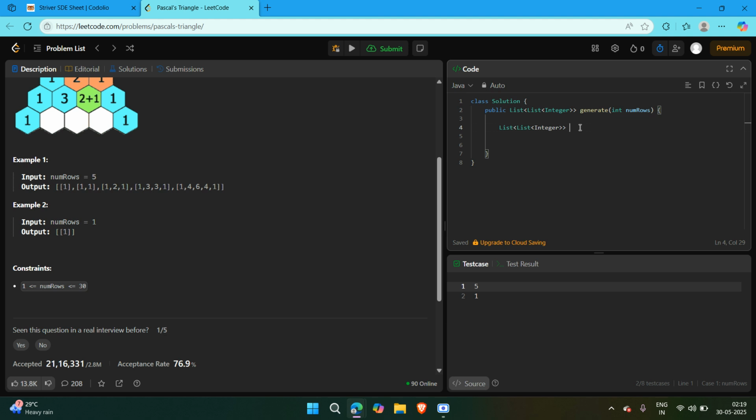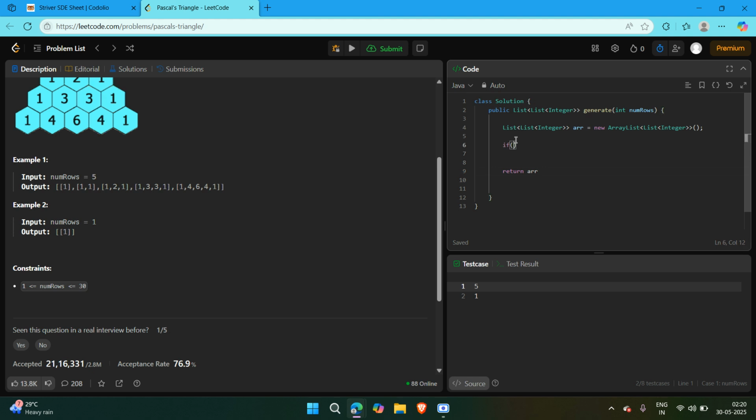We can name the data structure anything. As of now, I'm naming it array. And here I'm creating a new ArrayList. Here also you can specify the same type, it's completely your choice. It's not mandatory. Either you can put it like this or you can leave it empty. It will automatically take the type. If you put it also, it will work. Once it is done, we are going to return this only at the end.